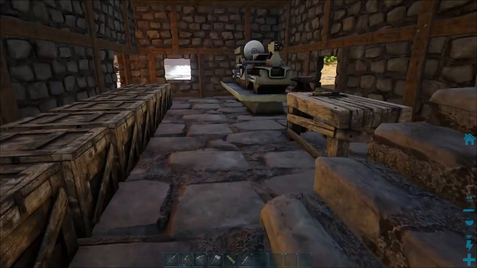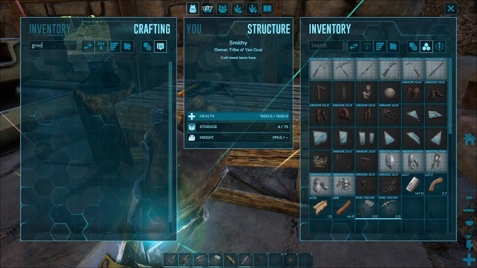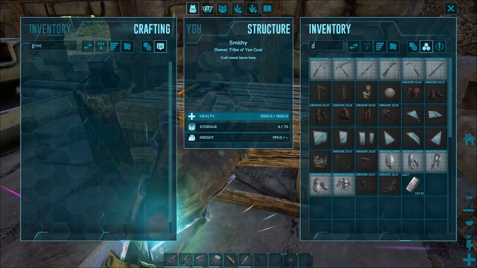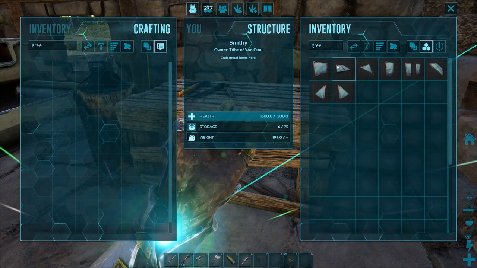I can't make it in my inventory. It's got to be made here. Why can it not be made? Oh, because I'm typing the wrong thing. I'm an idiot. Leave me alone. Greenhouse. Cementing paste, crystal, and metal.